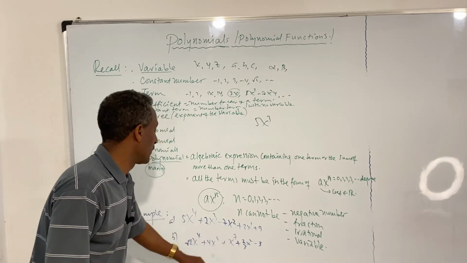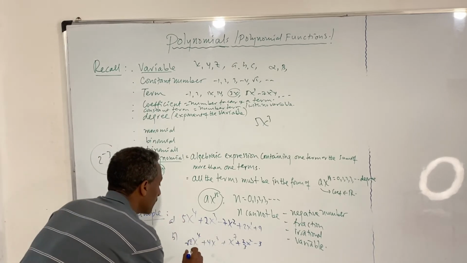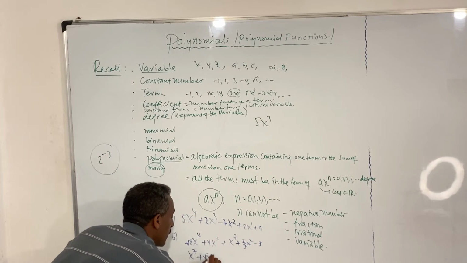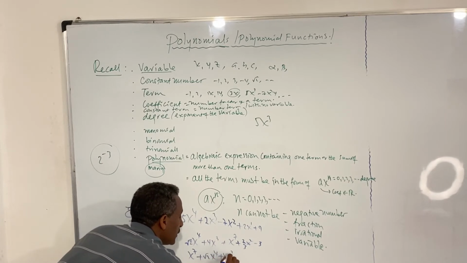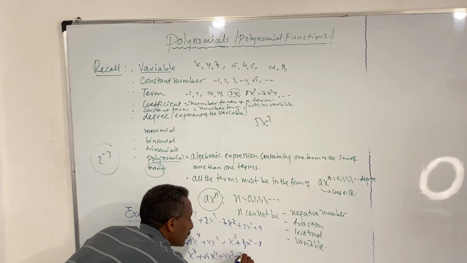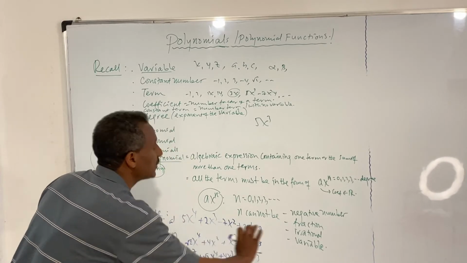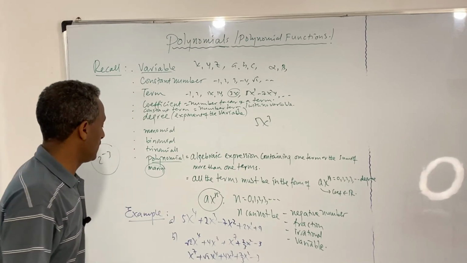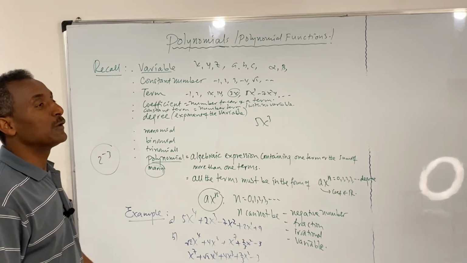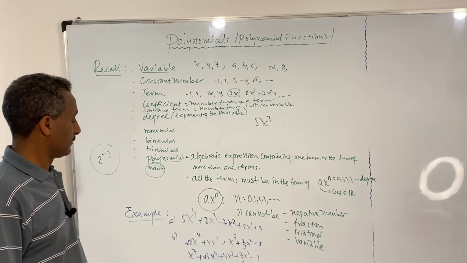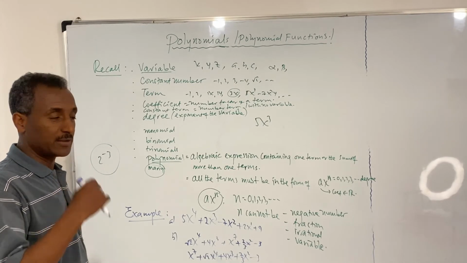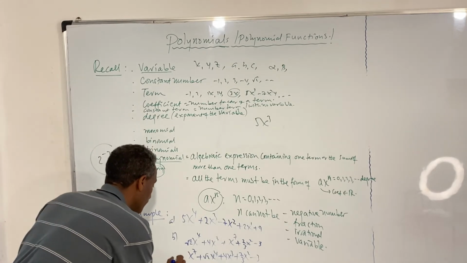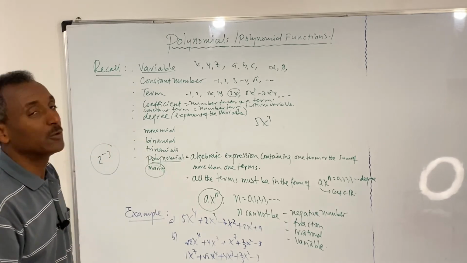So we can rewrite it as what? X to the power of 7 plus square root of x to the power of 4 plus 4x cubed plus 2 over 3x squared minus 3, again in the decreasing order of the degrees. So you see, now what is the coefficient of the highest degree? The coefficient of the term with highest degree. Here it is 1. So 1 is the leading coefficient.